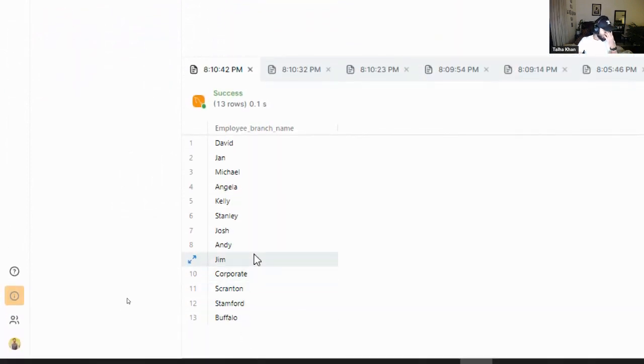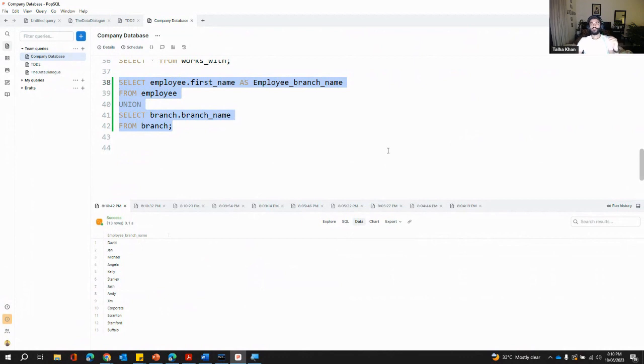Now this is a very basic example, because this database is very simple. But what's the application of this? Let's say there are three different tables in your database. You have sales for 2015, sales for 2016, and for 2017, three different tables. For your analysis, you just want one single table. Why do you need three? In that case, you will use union to combine these three tables into one big sales table. So this is the kind of application you can use when it comes to joins and unions.